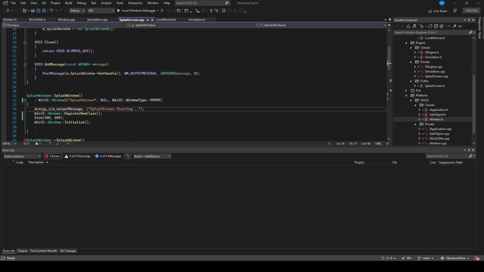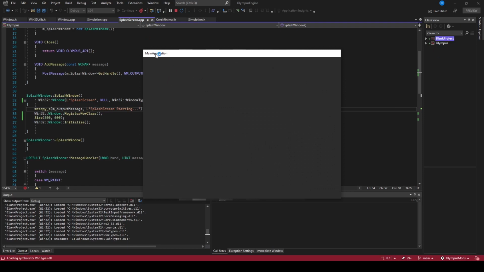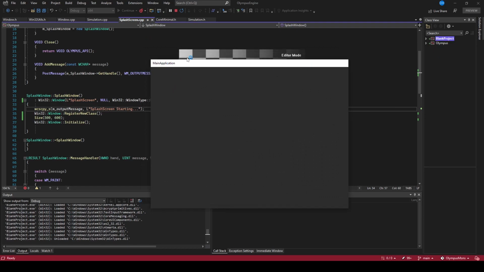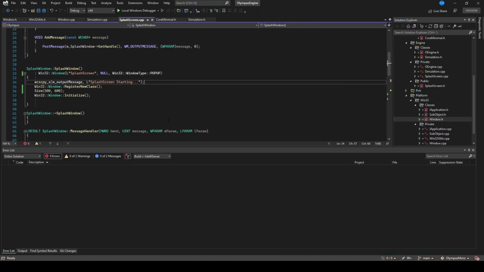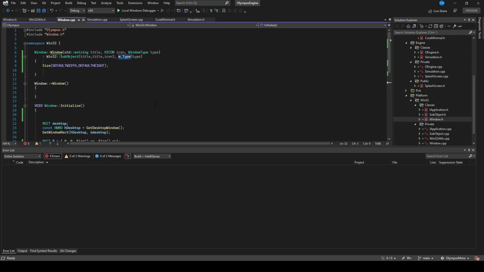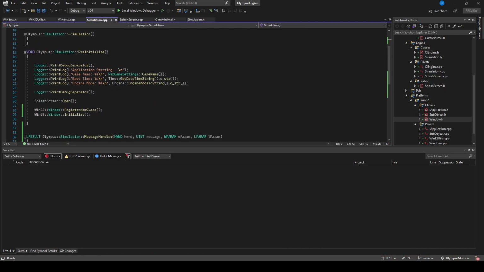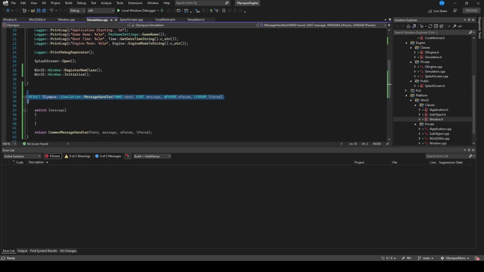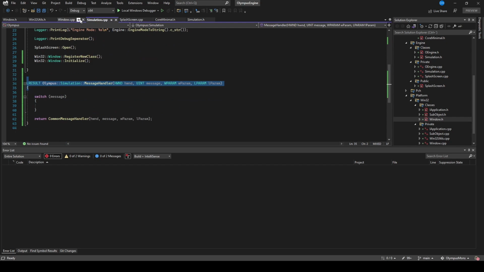The next thing that we're going to want to do is actually paint the window. So again, let's just run this quickly. This is coming up in this lovely white, and how do we get rid of that? Let's come down to our window here and let's have a look. Now, on our simulation class here, we have got our message handler, and on our splash screen we'll have the message handler, and we've also got one in subobject called common message handler.